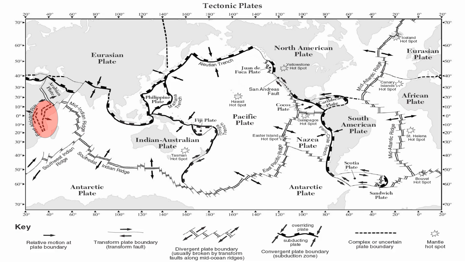Dotted lines on the map represent complex or uncertain boundaries — scientists don't know exactly what's going on. We believe the East African Rift is breaking apart, but as shown by the map symbol, we're not exactly sure. There's another continuation on the other side of the map in that region as well — a very active region. We have additional uncertain boundaries to the eastern side of India, in far eastern Asia, at the bottom of the Caribbean plate, and between the Caribbean plate and the South American plate. There is also a small one just to the eastern side of the Caribbean plate.